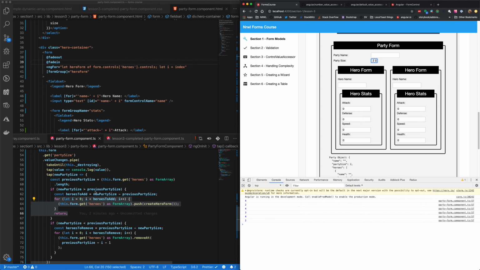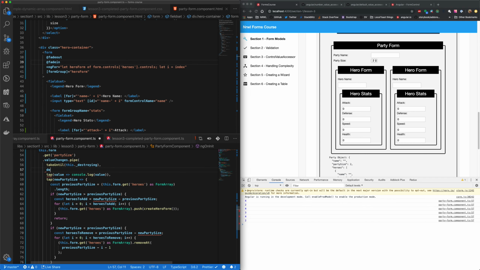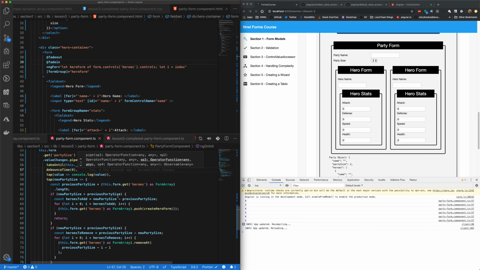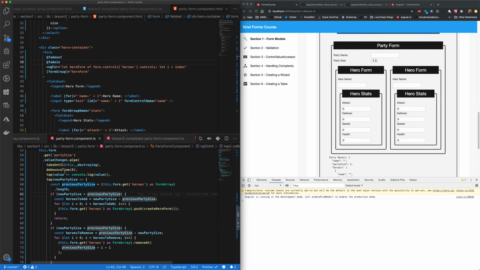We have to be kind of thoughtful of that, and there's ways we can prevent ourselves against that in cases where it is a concern by adding this debounce time operator onto our pipe.